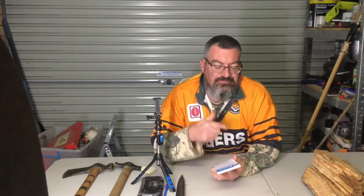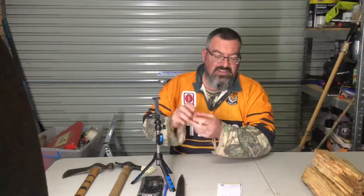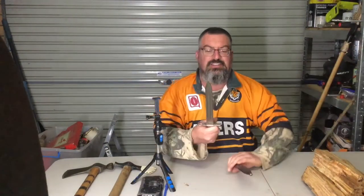So it looks like I'm getting one of those Brakken Mowers. I'm sure it's going to be awesome — made in America. I've been watching videos about it all night and it seems like a really good knife. About the only things people whinge about are the belt clip on the kydex sheath and some people don't like the slab-sided handles, but I don't really have a problem with them. I'm used to carrying small, thin-handled knives and my hands aren't too massive.